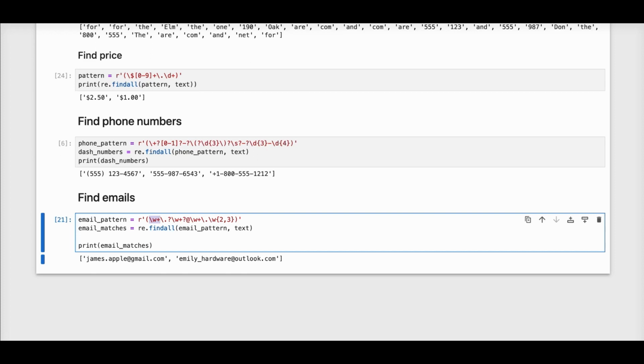\w+. So this means a word, which is A to Z, 0 to 9, underscore, anything that matches that, but it has to be 1 or more. A plus sign indicates 1 or more. An asterisk or a star indicates 0 or more, but this has to begin with a word. That's for sure. And then followed by a dot. I'm skipping the dot here, but it's optional because some usernames don't have a dot.